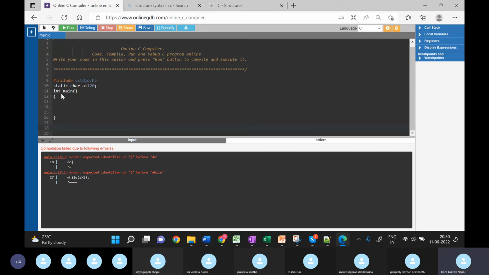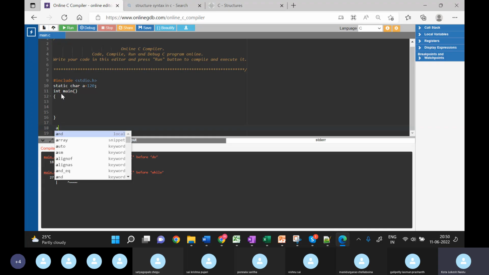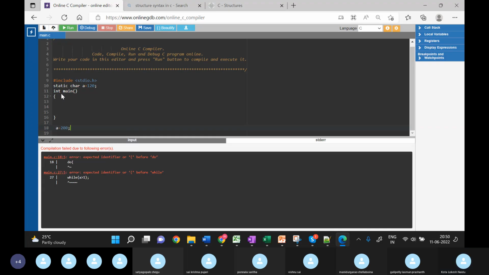int a is there already. If I am trying to update it with a equal to 200, now what will happen? Will this line number 18 get executed at runtime? No, right? It will not execute. See here, data definition has no type or storage class.